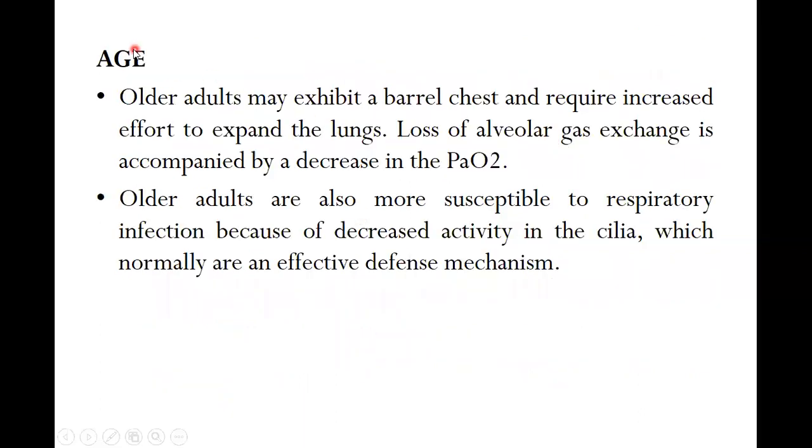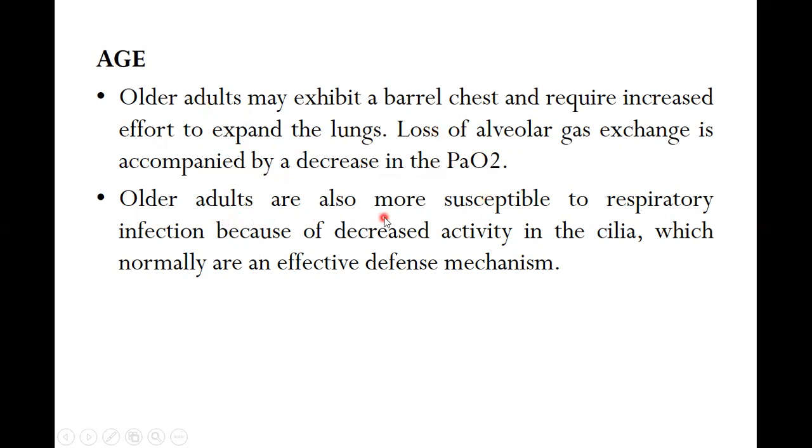Age is another factor that can affect the ability to ventilate, to take in and out air. So older adults may exhibit a barrel chest and require increased effort to expand the lungs. And also in older age, there is loss of alveolar gas exchange that happens as one grows old, which causes a decrease in the partial pressure of oxygen.